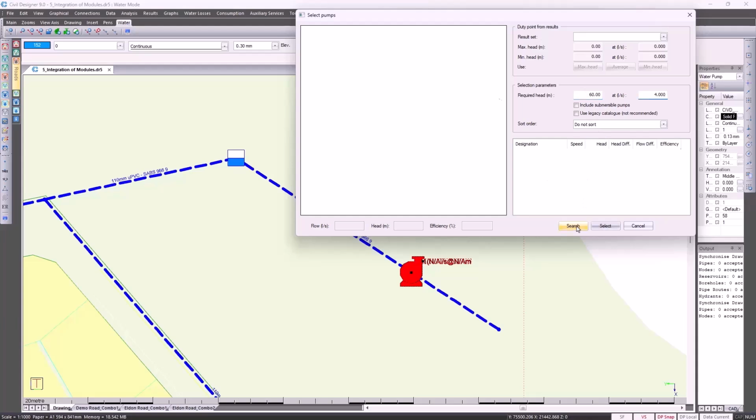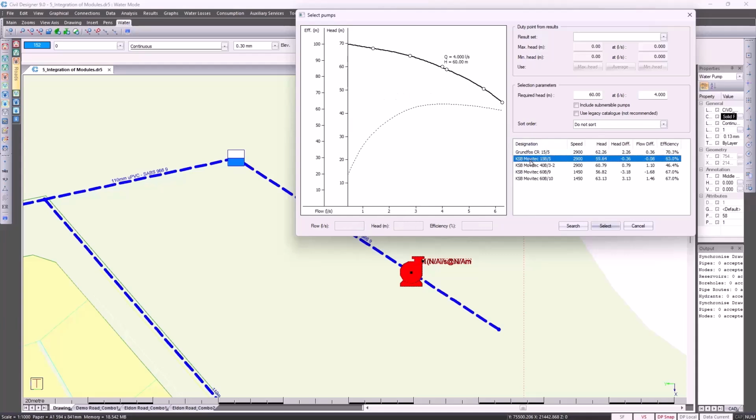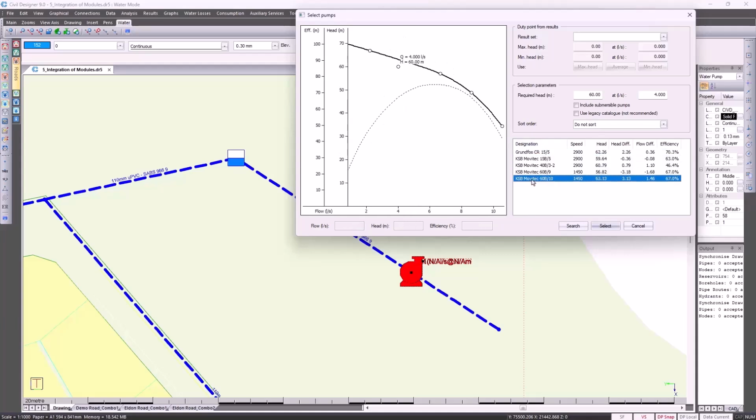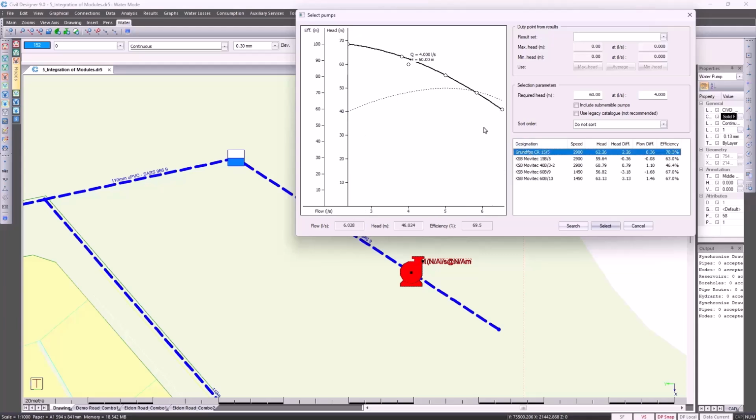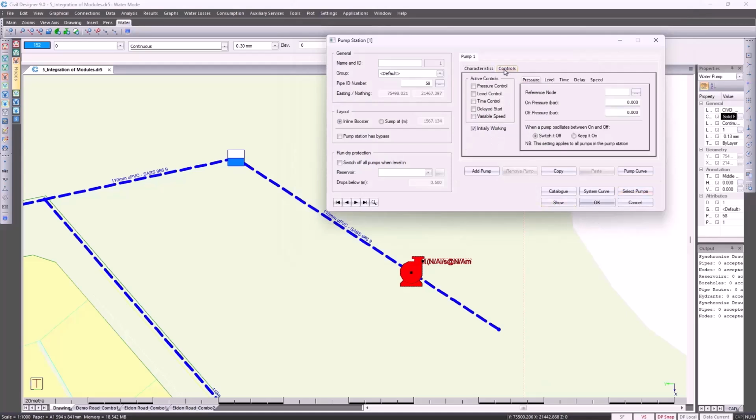Click on Search. Civil Designer goes to the pump catalog and gives you the different options available. Once you've selected the most appropriate pump, click on Select. You could, for instance, turn on the controls for your pumps relative to the rest of the network.